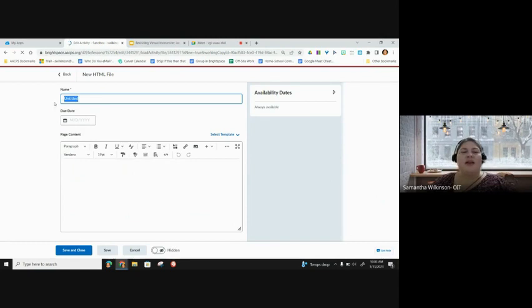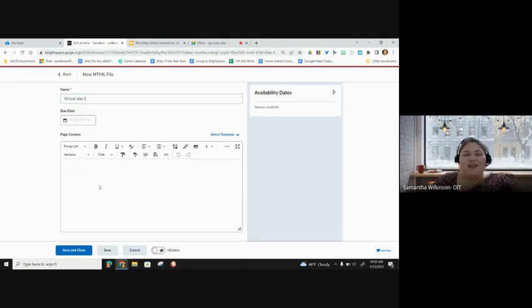So we're going to give it a title. I always recommend using the date. If you don't know the date because you're just getting things prepped and you want to have it there just in case, you can just call it Virtual Day 1 or something like that. You could put a due date in when you know what day we have as a virtual day, but I would mostly suggest keeping it blank for now.